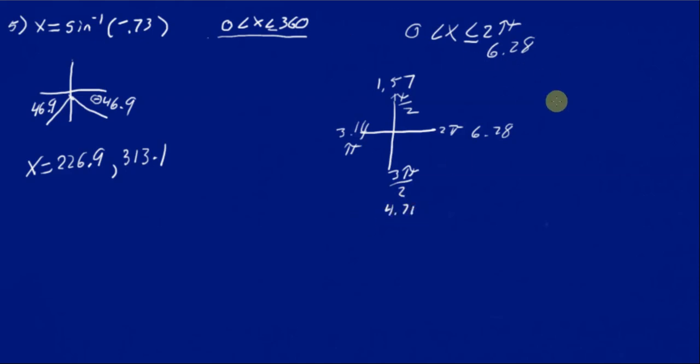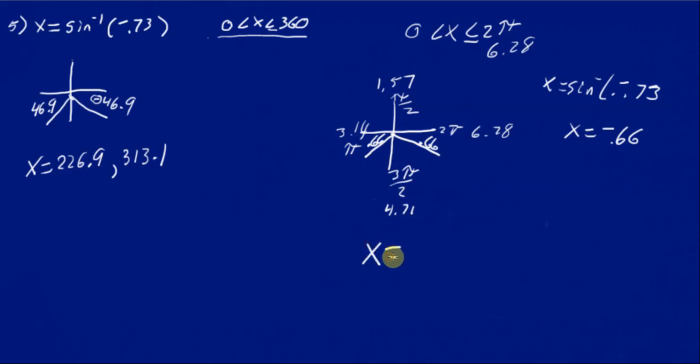So when I do this in my calculator, x equals the inverse sine of negative 0.73. x is equal to a negative 0.66 radians, not negative 46.9 degrees. So I'm going to do the same thing. I'm going to go ahead in here and put a 0.66 because I know that the sine is negative in the fourth quadrant. I'm going to come over here and put a reference angle of 0.66 because I know it's also negative in the third quadrant.